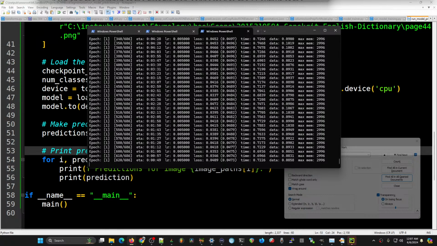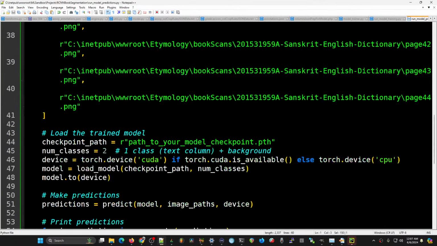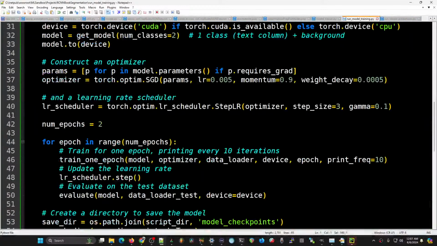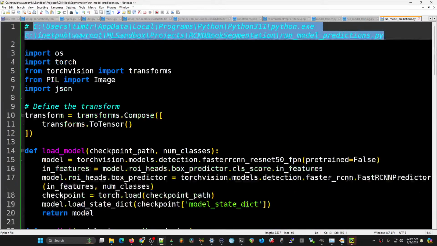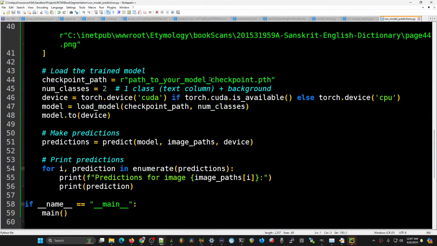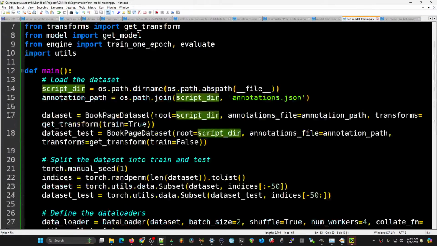Okay, home stretch here. Last couple of seconds of the model training. Hopefully it'll save off this PTH file, which is the file extension for PyTorch models. And then we have another script ready to go. Let me copy this path here. Actually, one thing I forgot to do. Actually, no, I think it works. It'll put it in the model checkpoints, and then got to change this here. We'll do that.